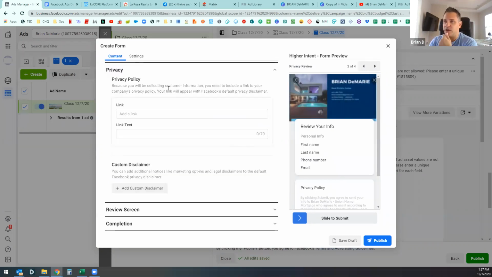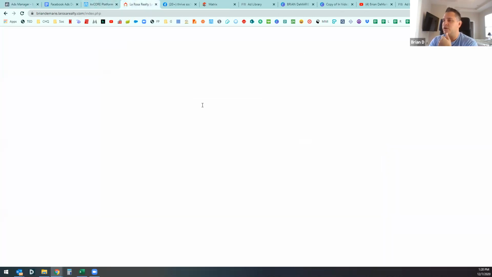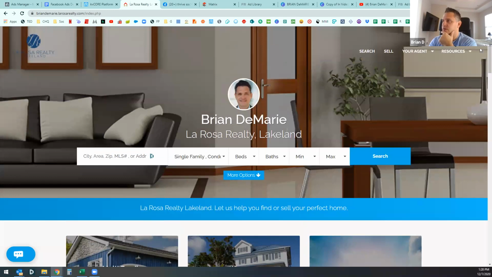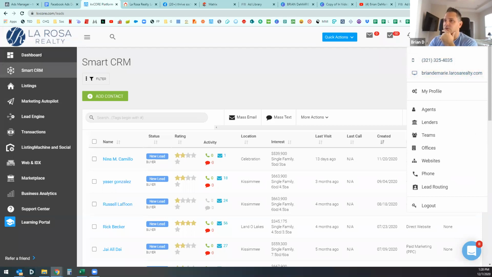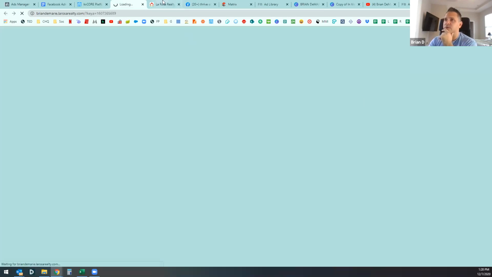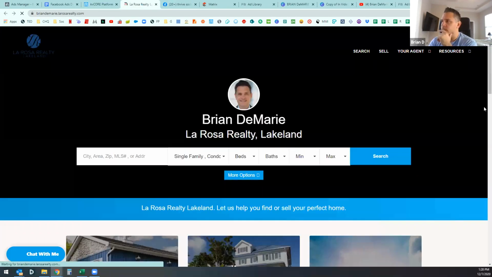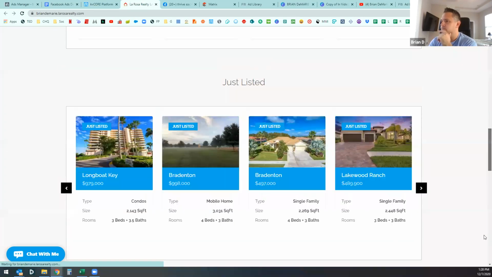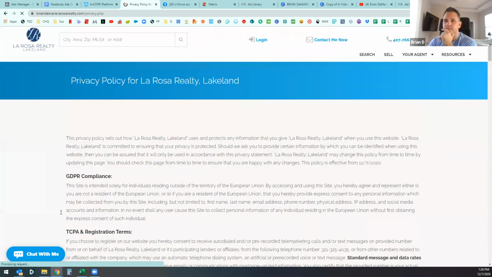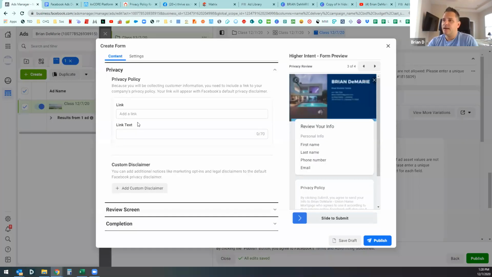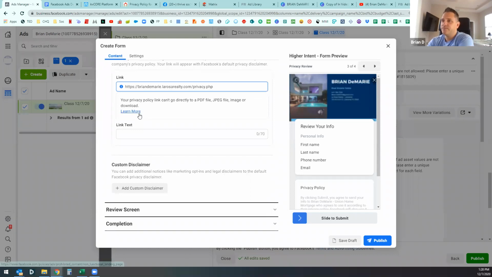What we need to do is, this is a privacy policy, right? What you got to do is come into here. Here's your home page for your KV Core page. You guys know how to get to that, right? So you come here, you click on that. You're in your home page here. You click on this. It brings you into that same page we were at. I come all the way down to the bottom. I click on privacy policy. I'm going to highlight all this to make sure I got my HTTPS. I do. I'm going to copy that and paste that link right into here.